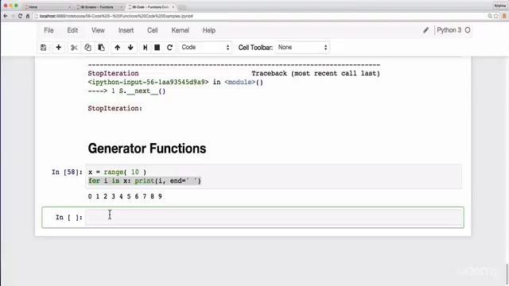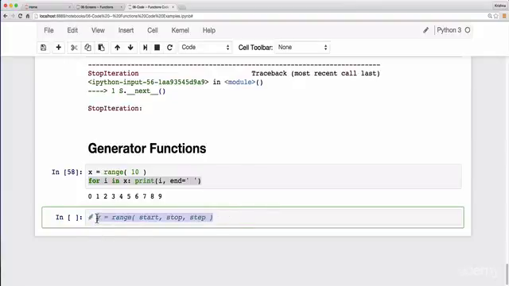Then also we know that for the range function, we can pass 3 parameters. Let us create another object. Let us say range. The 3 parameters are start, stop, and step. We can pass 3 parameters. Let me comment on this.